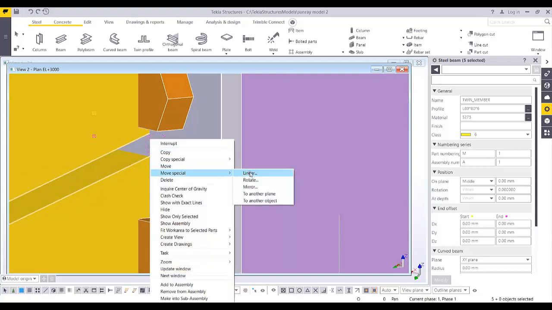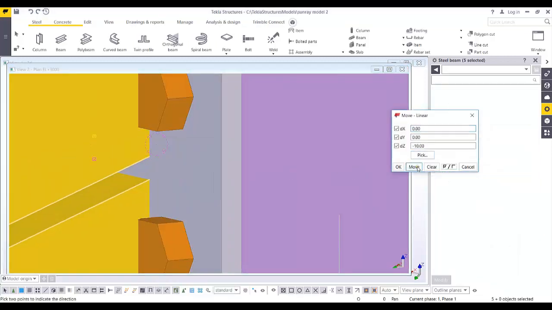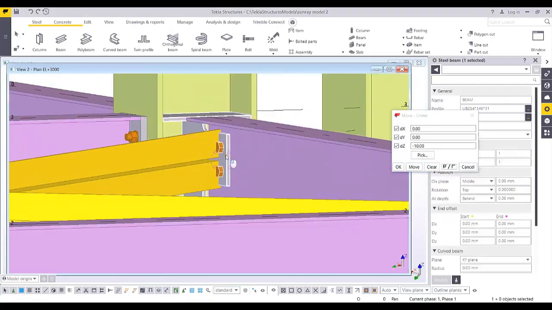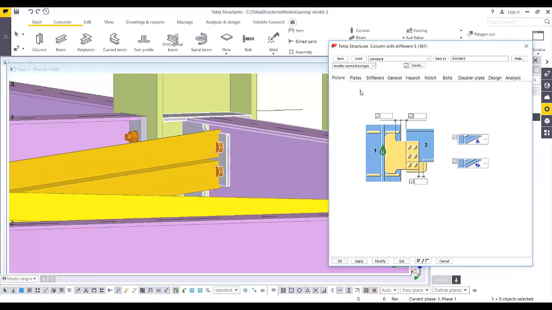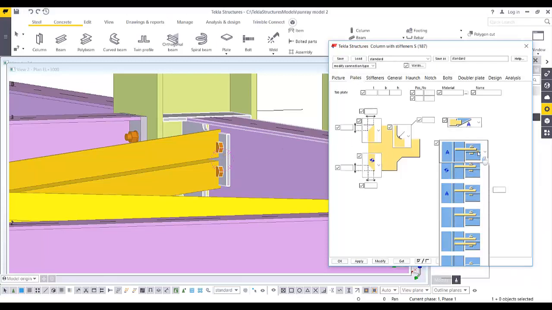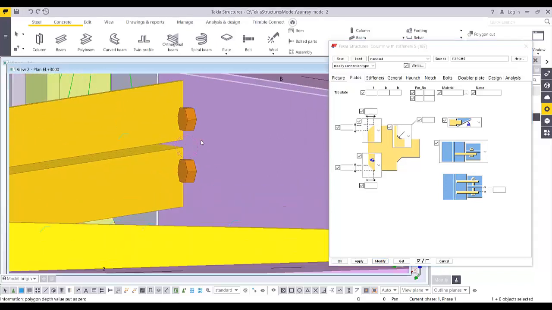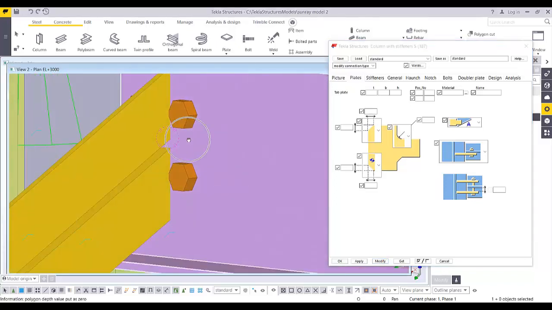Okay, move special. Okay, there you go. I move 10, and then this one, I'm going to put the plate on the other side. Modify. Okay, so that my gusset plate is in between.